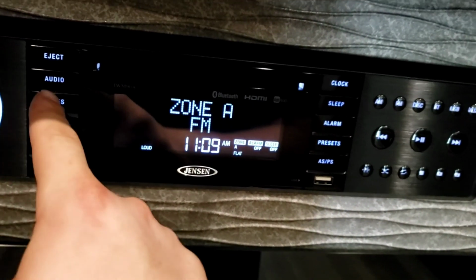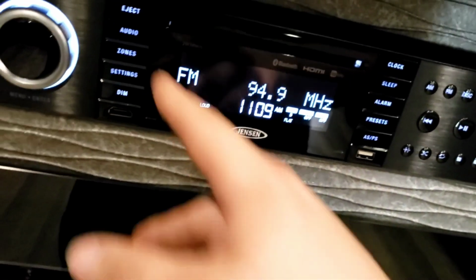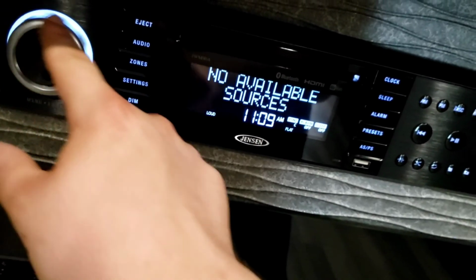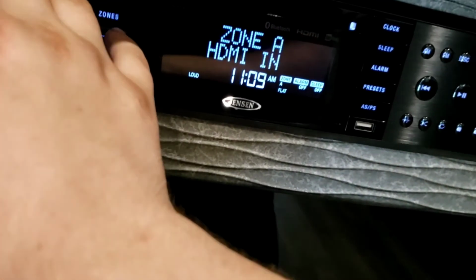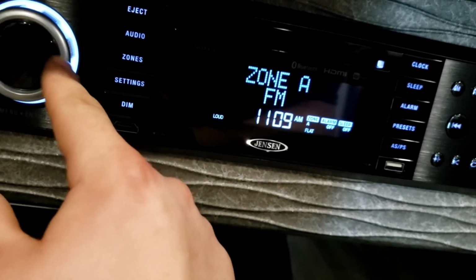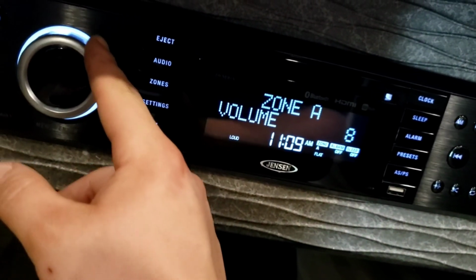You can hit zone. Zone A, you can change what's coming through each zone. So you could have radio playing in zone A and a Bluetooth speaker hooked up playing in zone B, I believe. Or if it's running radio, you just have different channels playing in different zones. So if you hit zone B, no, there is no zone B. Zone C, no zone C. Oh, so this is just selecting the mode, sorry. So for zone A, you can choose what's doing HDMI in, AM, FM. So we can go to FM. That'll let it sit there. That'll confirm it. And you can change your volume for the zone.